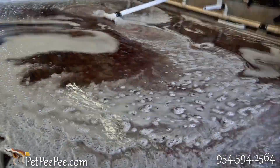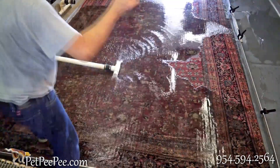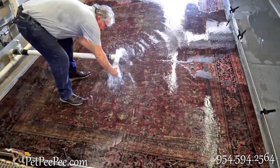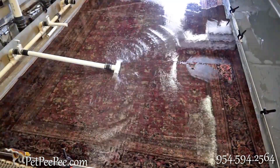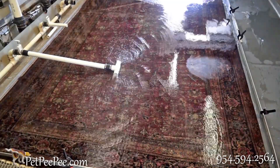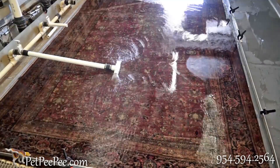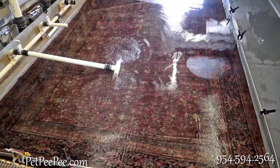We flood the oriental rug with the odor-free cleaning product from the Dead Sea. It is organic. It's natural. I can wash my apricot with it and eat it — there is no toxic chemicals in this product. It's minerals. The heavy salt from the Dead Sea breaks down into a different product that is edible. The taste is bitter like the Dead Sea, however there is nothing harmful in my cleaning secret product.